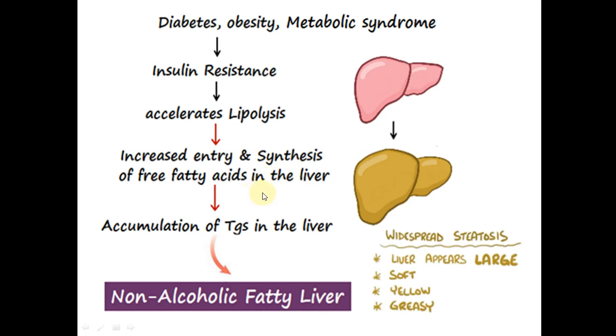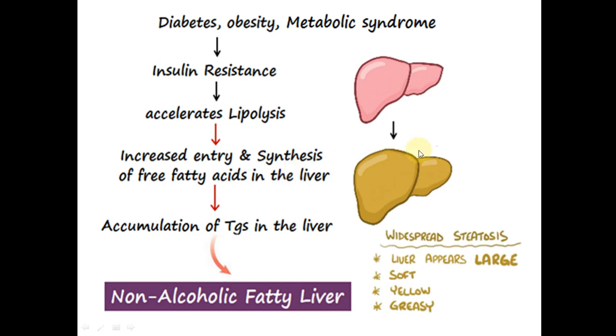The fatty acids are converted into triglycerides in the liver when they combine with alpha glycerophosphate, and the triglycerides are formed. Normally these triglycerides are carried from the liver through the lipoproteins, particularly the VLDL lipoproteins. But if there is any problem somewhere, and if there is decreased removal of these triglycerides and fats from the liver in the lipoproteins, they will accumulate in the liver and result in fatty liver, known as non-alcoholic fatty liver, because here the cause is not alcohol.